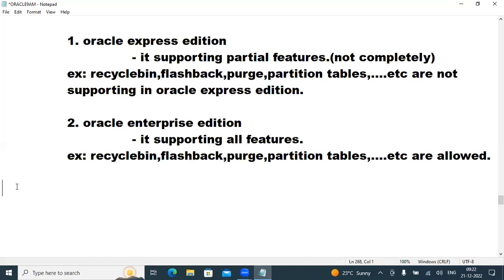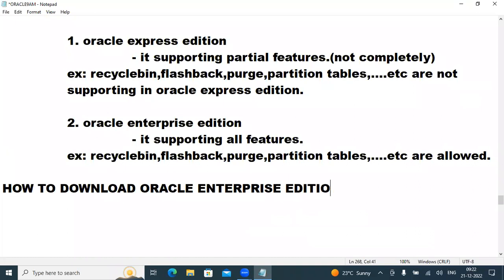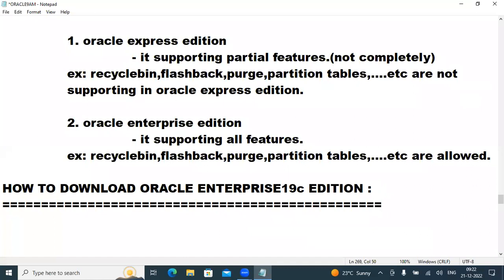We will now see how to download Oracle Enterprise Edition, and which edition here? 19C. So the 19C Enterprise Edition.